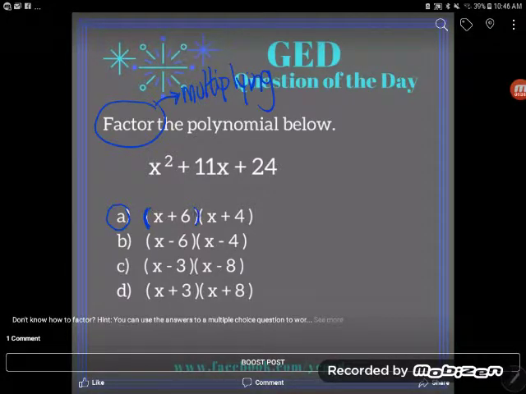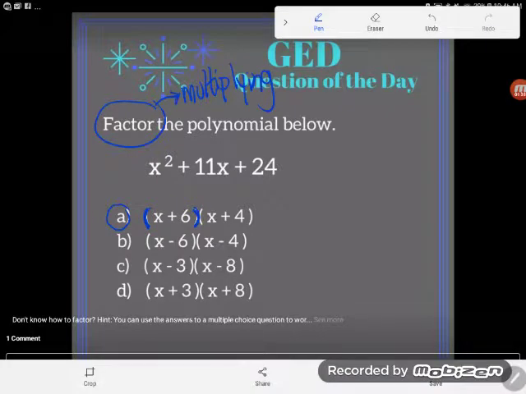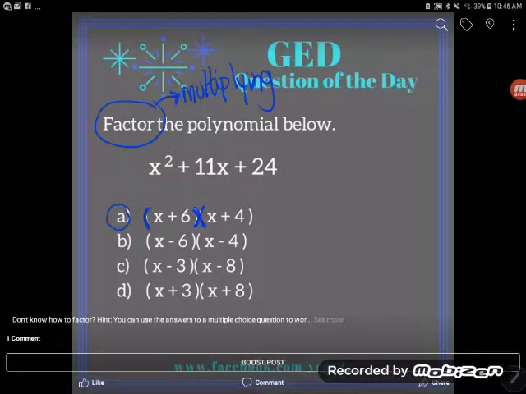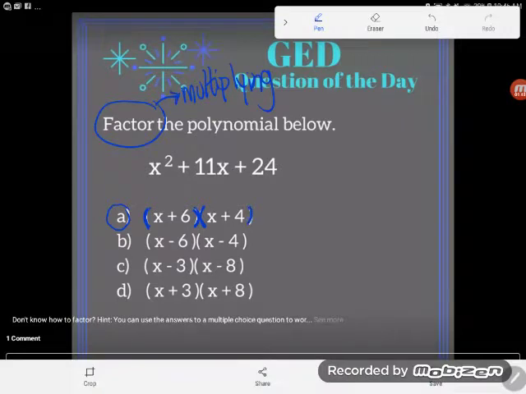Notice what A is. It's just one little binomial, x plus 6, one ugly number basically, multiplying with another big ugly number, x plus 4. And hopefully you guys have learned to multiply binomials. That's a skill that you can't get away with without knowing on the GED, but that's a much simpler skill.